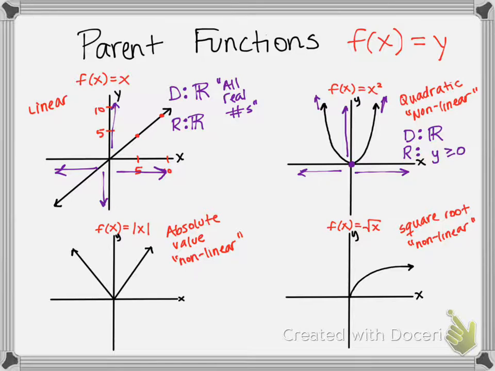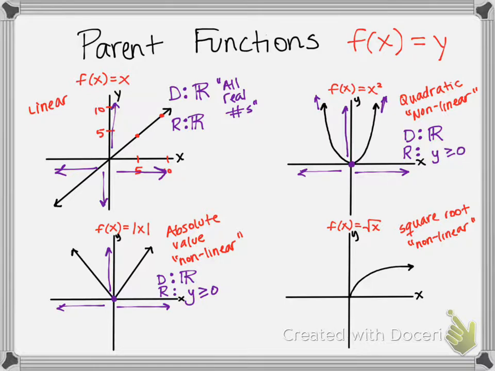The next one is very similar, the absolute value function. Absolute value says that whether my x is negative or positive, it's going to give me nothing but positive numbers in return. It does use all of the x values, so our domain is all real numbers. But again, in return, our range is only going to give me positive numbers, the lowest one being 0. So once again, our range is all the y values greater than or equal to 0.